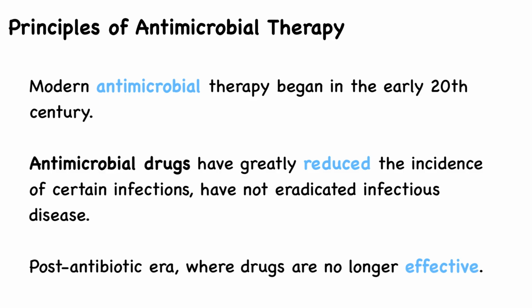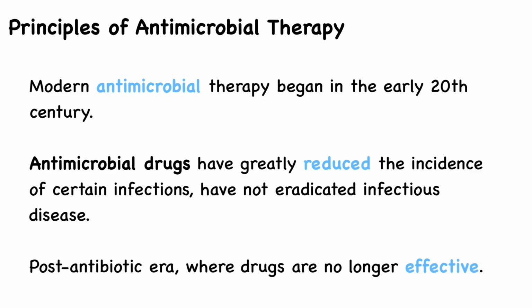Modern antimicrobial therapy began in the early 20th century with the discovery of drugs capable of selectively targeting microbes without severely harming the host. Antimicrobial drugs are chemicals used to treat infections by killing microorganisms or inhibiting their growth. Though these drugs have greatly reduced the incidence of certain infections, they have not eradicated infectious disease.